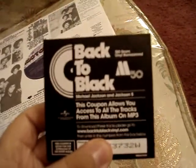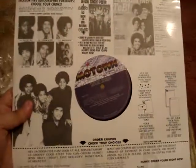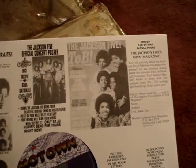Okay, so inside we got the voucher to download the MP3, and here we have the vinyl itself. The other side. And here it has the Motown logo.